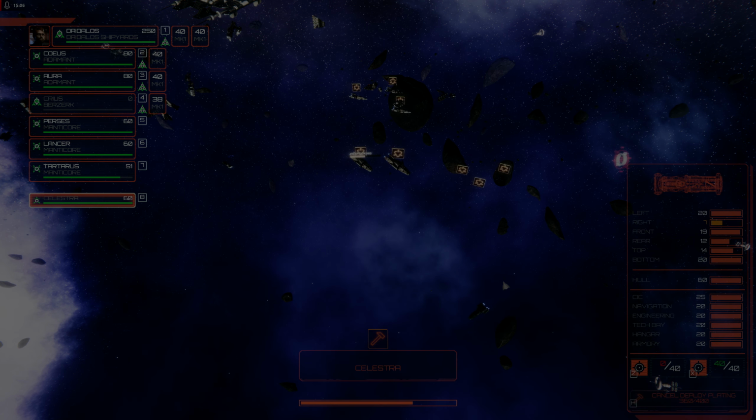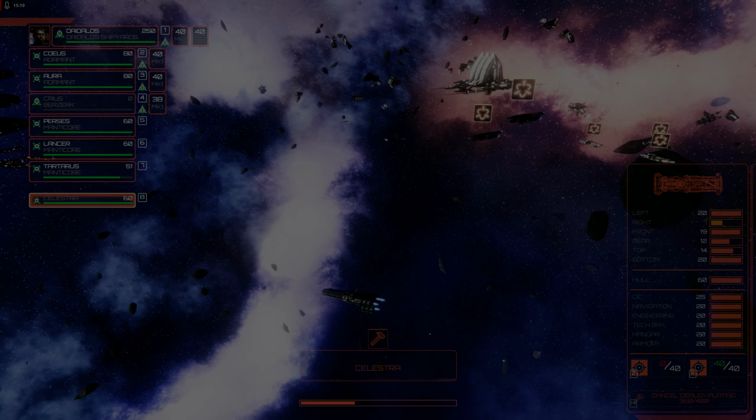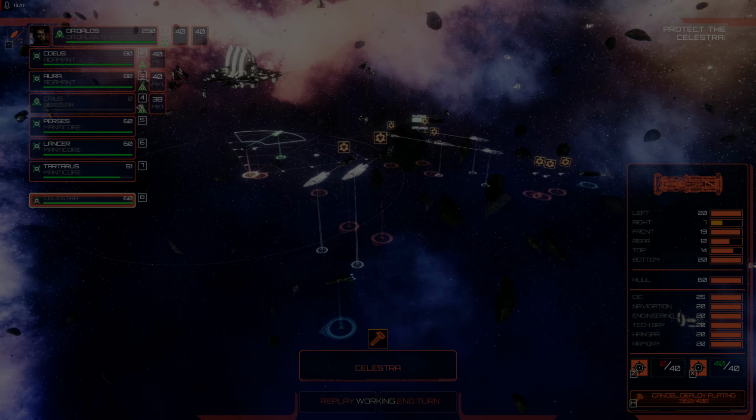Hostile unit identified. Switching to manual. Ooh, firing solution is online. Ship. I'm not sure what that is. And that's a carrier. Okay, that's fine.